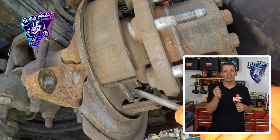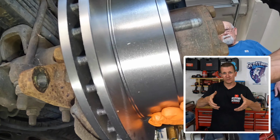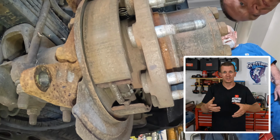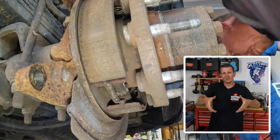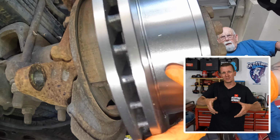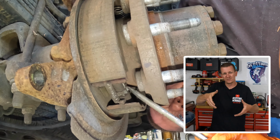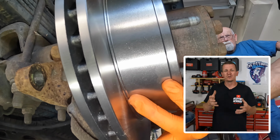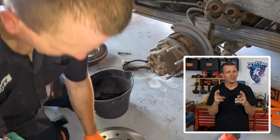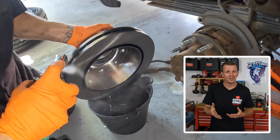What I like to do is turn that star a little bit and then put the rotor on the axle and twist it a little. Obviously, it's not going to be able to turn because it's attached to the axle, attached to the transmission. But I'm going to slap it on there and see if I feel a little bit of friction on the shoes. If I don't, adjust a little bit more, slap the rotor on, and feel it. Then finally, when I feel there's a little bit of friction on there, I know it's properly adjusted, or I hope it's properly adjusted.